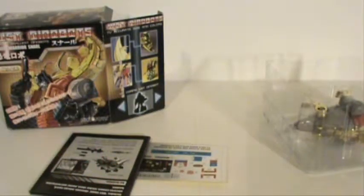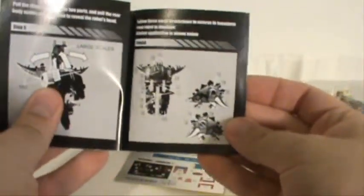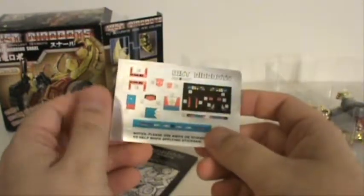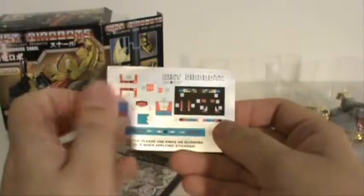I'm not going to bother to open it all the way up. It's kind of hard to fit in on the camera. And it also comes with the little instruction booklet, which you probably really don't need, but it's kind of cool. It also tells you where to apply all the stickers on this page there. And the stickers here, I'm not sure if these are actually a reproduction of the original 80s G1 Dinobot. But it looks like they are, and I think they just scaled them down to fit on this toy.